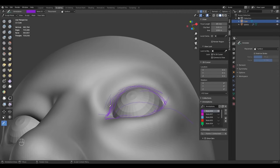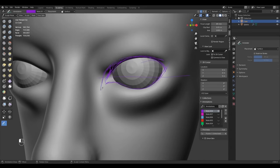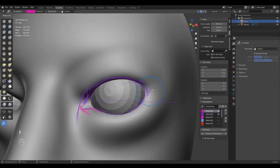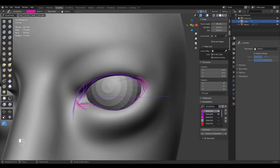Another thing is on Asian people's eyelids, let me just add another color. This eyelid goes in and this one goes over. But on this side, for everyone it is the same. This one goes over the lower one.